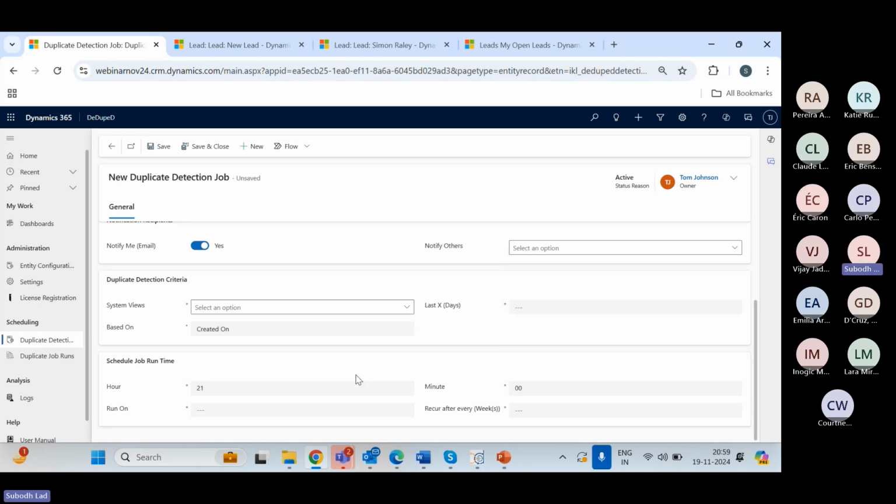I'll take 9, run on Friday, and recur after 4 weeks. In this way, you can simply schedule a duplicate detection job, and it will automatically notify your users that these are the records that are duplicates which have been created.